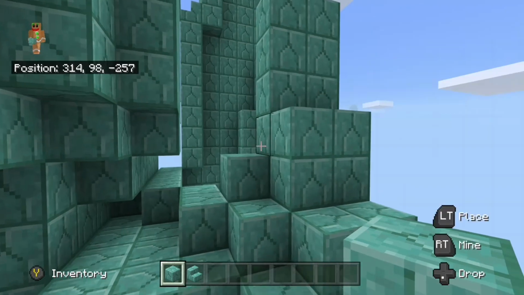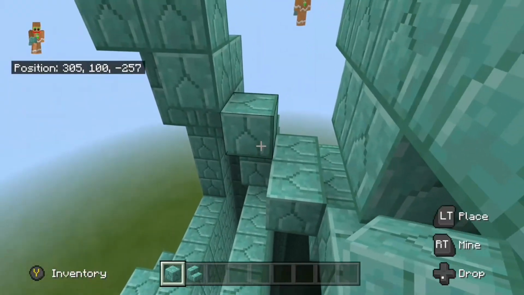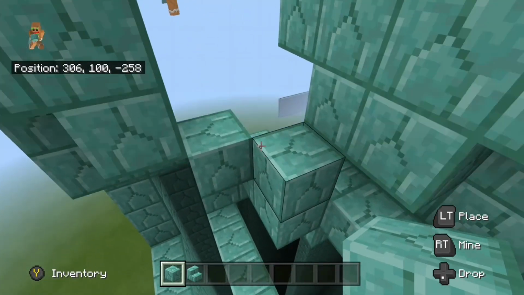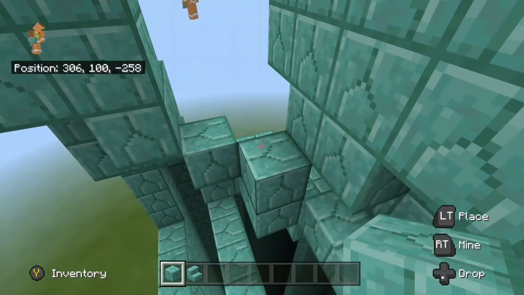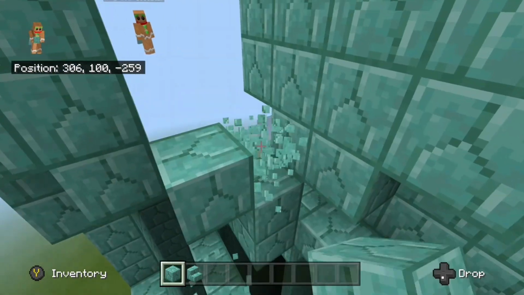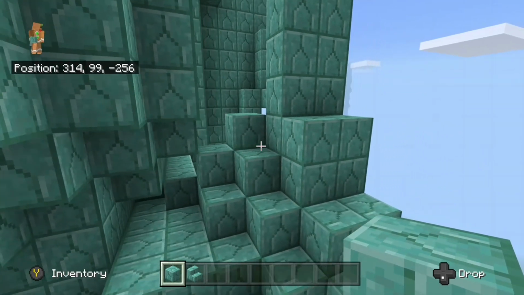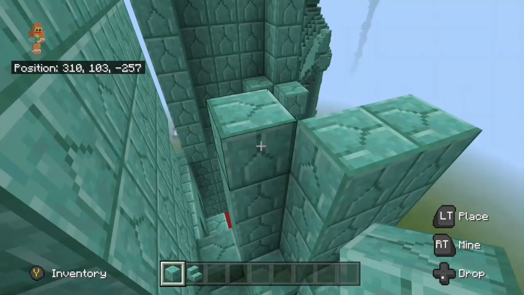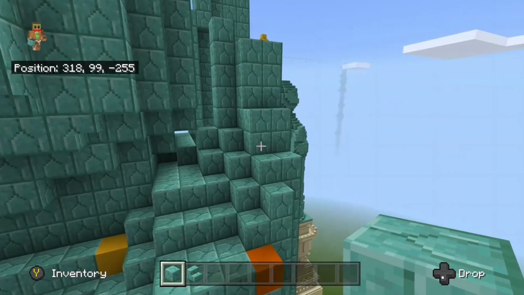And then come over here to this block right here and place another diagonal block to the right of it like this, and then a block right here like that, and then extend that block that we just placed up by another 4, like this. So it should be 1 higher.